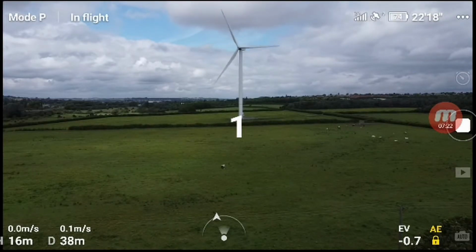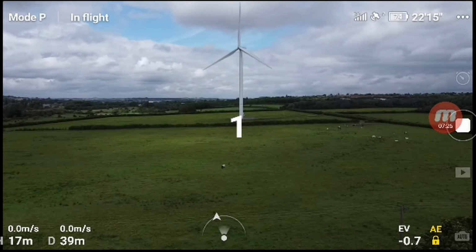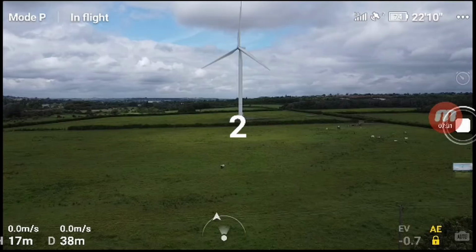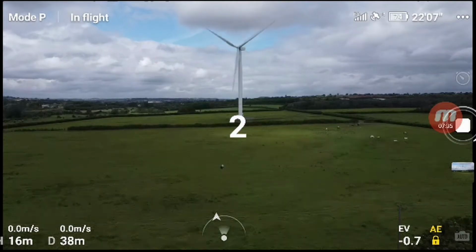So once you've got all your photos, you need to bring them into your video editor. I use DaVinci Resolve. I think the latest one is 16, which I'm currently on at the moment. And it's got a nice little feature in there.